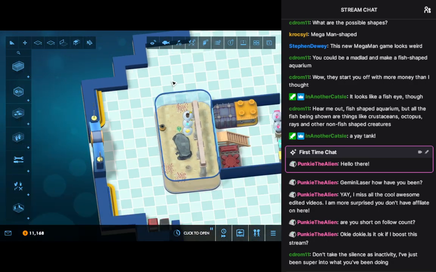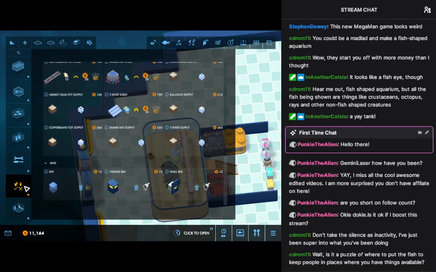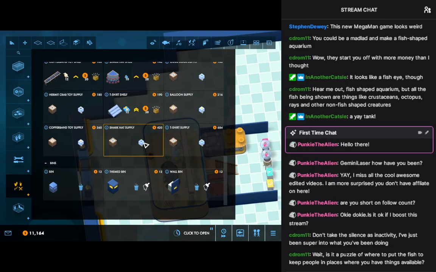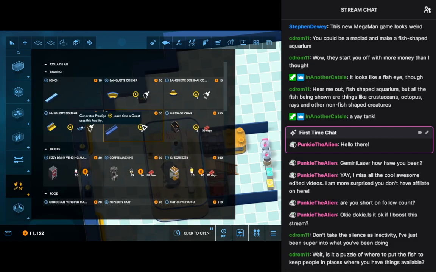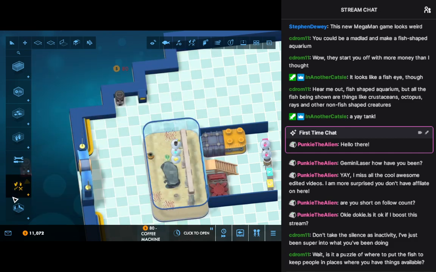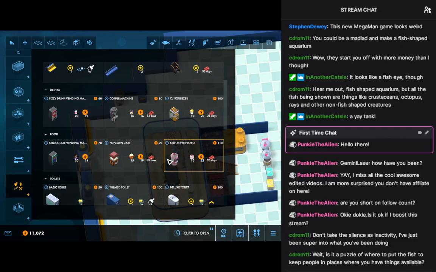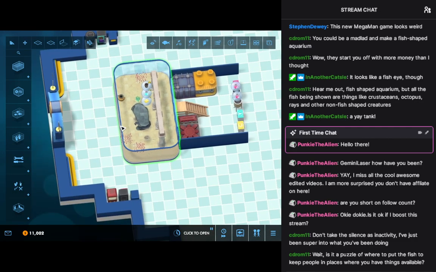And then over here on this side, because I wasn't very symmetrical, let's put in a bin here for symmetry. And let's try having coffee to get everybody started. And everybody loves chocolate and coffee, I think. Maybe. I don't drink coffee. I have no idea. Is it a puzzle of where to put the fish to keep people in places where you have things available? No, it's not.